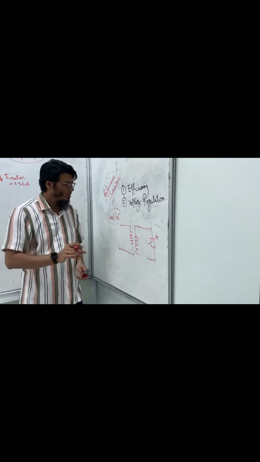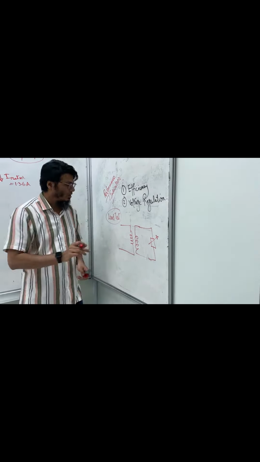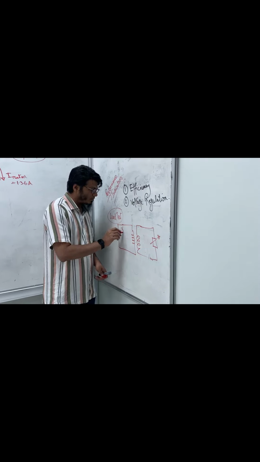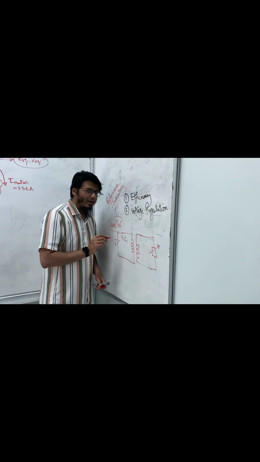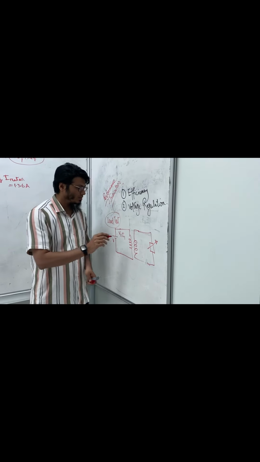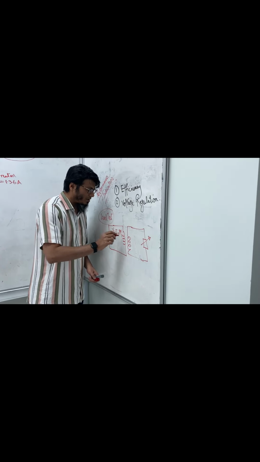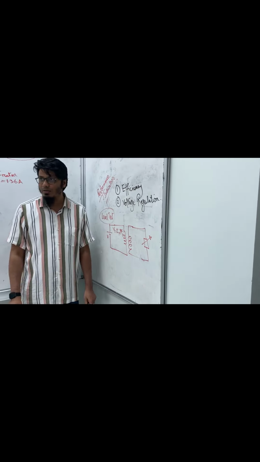Now what will we do? We will apply a voltage here and we will measure V primary, that means V1, I primary, that means I1, and power factor primary, which is power factor 1. So V I into power factor will give us P1, right? This P1 is P input, because this is the input side.